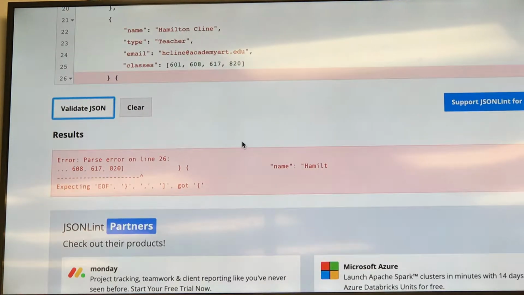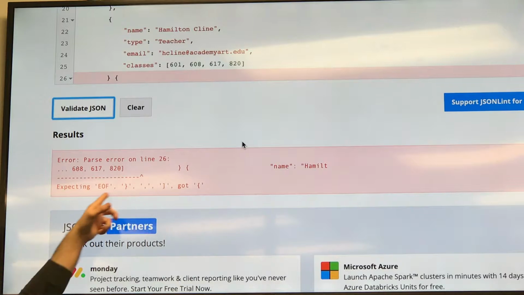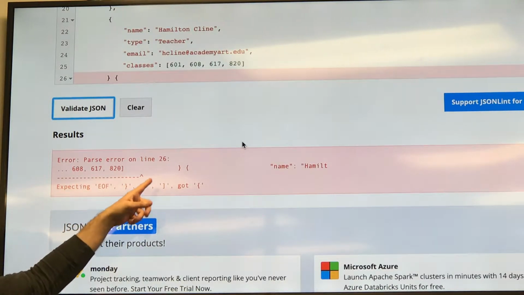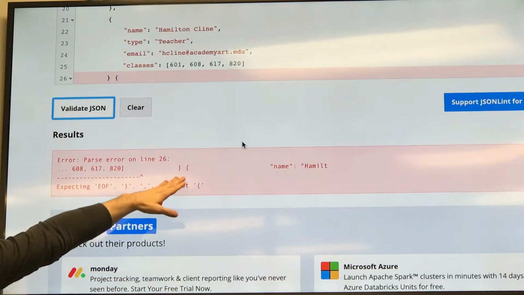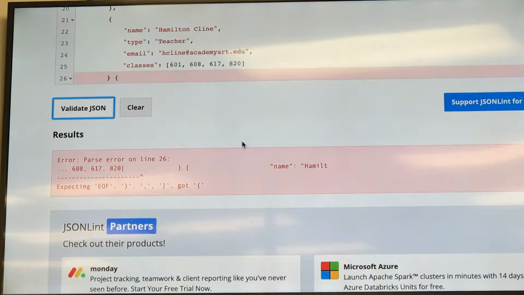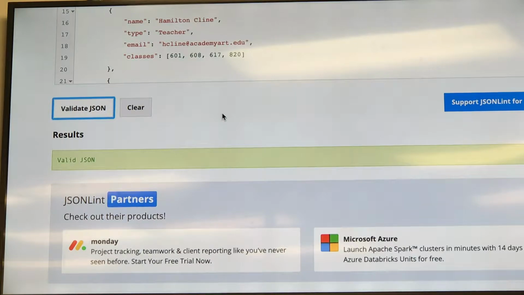Now, the problem with most errors is that they only sort of try to tell you what's wrong. They don't actually have a great way of telling you what's wrong. They're like, I was expecting one of these things, either an end of file or a closing brace or a comma or a closing bracket. And what I got was an opening brace. So it's saying like right around here, there was an error. It doesn't know what it is. You might notice that this thing even rewrote our JSON, so it's not even the right line number necessarily. But there's a problem here. As soon as I add in a comma, this thing should validate just fine, okay?